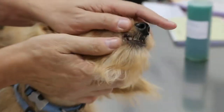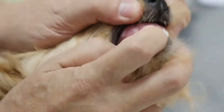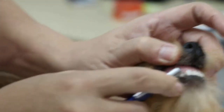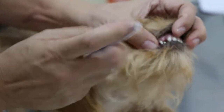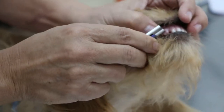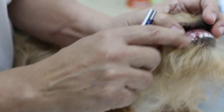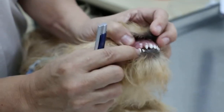At 5 and a half months, most normal puppies have teeth like this — all these are permanent teeth, the incisors, and they are very broad. Now at 5 and a half months, the canine tooth — the fangs — is going to come up but hasn't come up yet. You can see it's here, and this is the puppy one, the puppy canine.